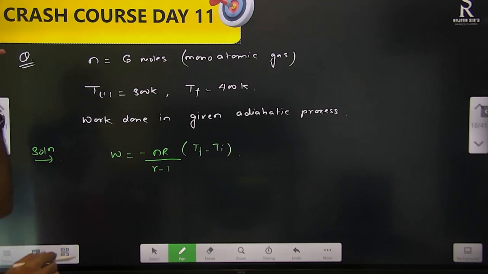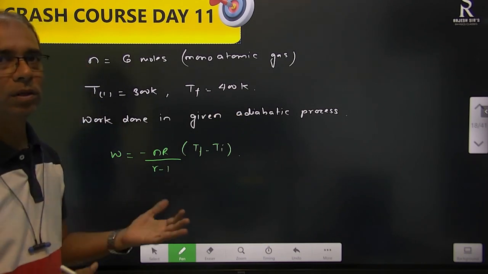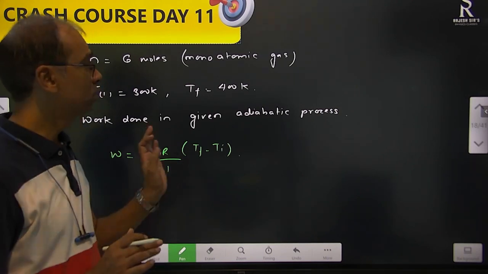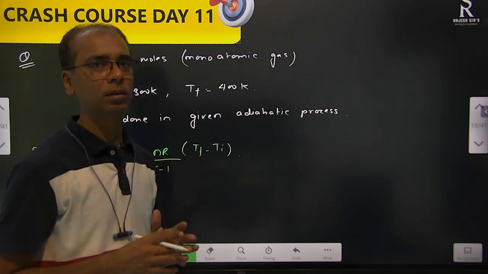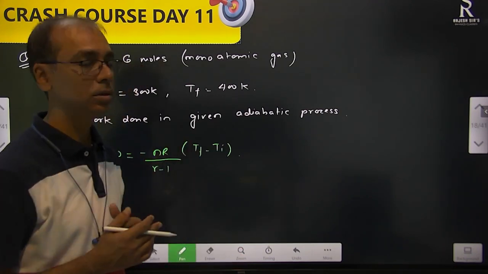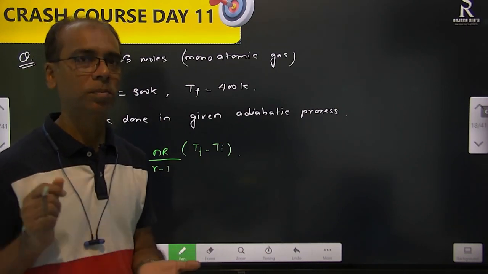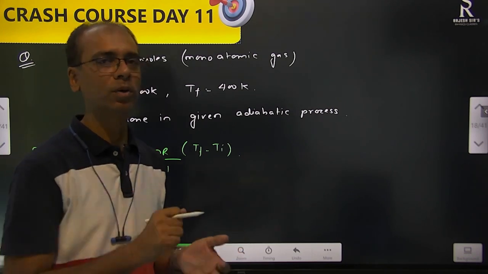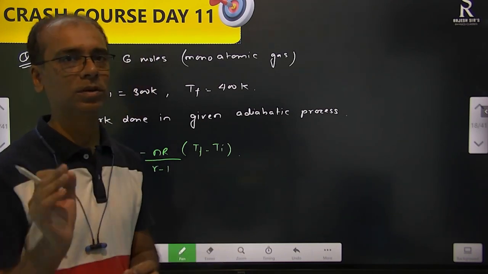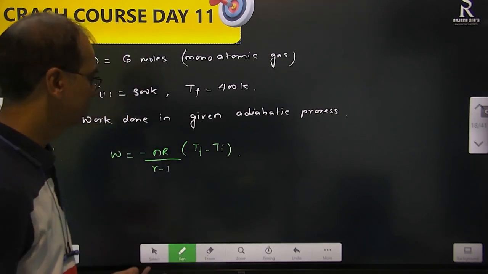Now it says that temperature is increasing. With the temperature increasing, are we able to find out whether there is a compression or expansion? Answer is yes. Because this is an adiabatic process, heat is not given. So then how is temperature increasing? You have done compression. When you do work on the gas, only then will temperature increase. Otherwise, there is no way. So compression is being done, that means our work done is on the system. It will come negative. Okay, simple. That's how you have to find.